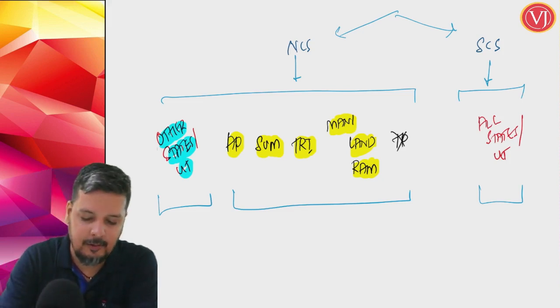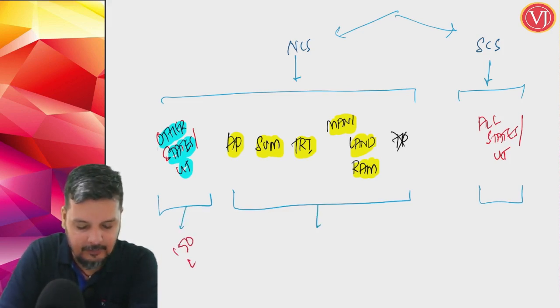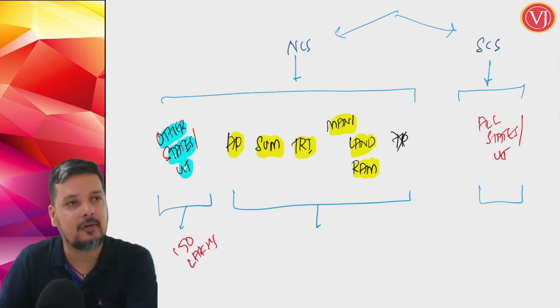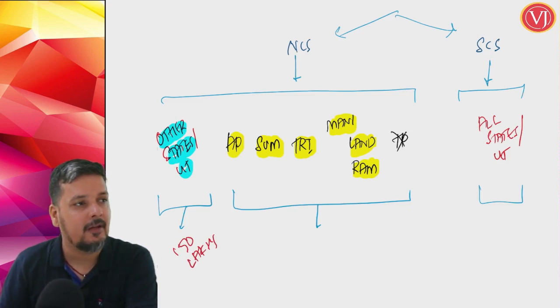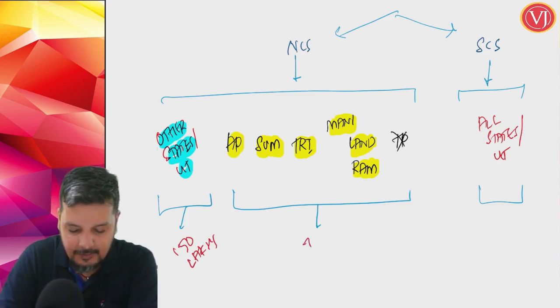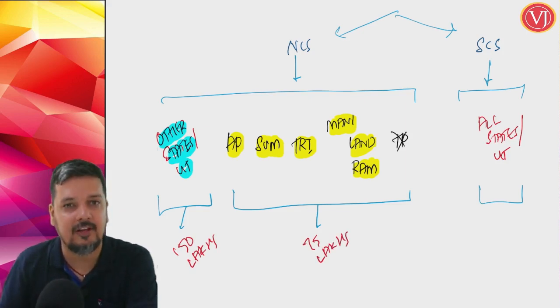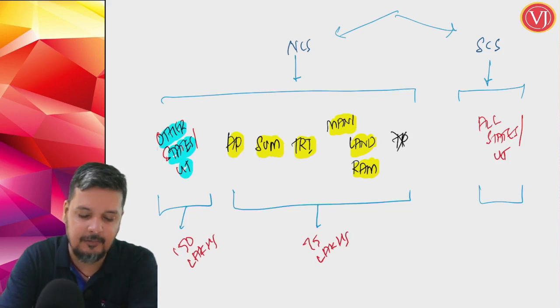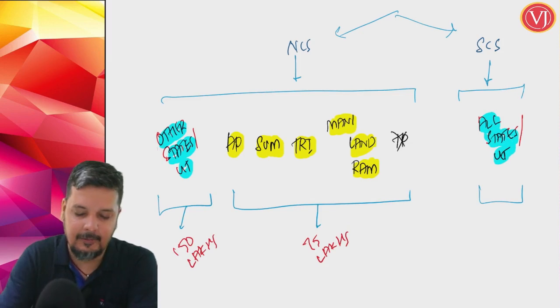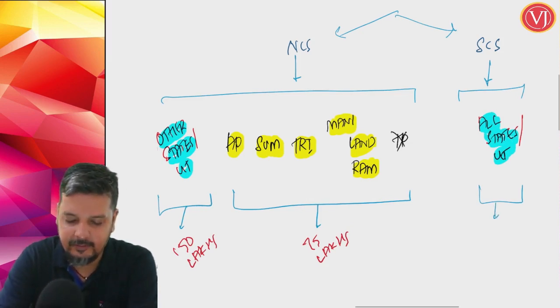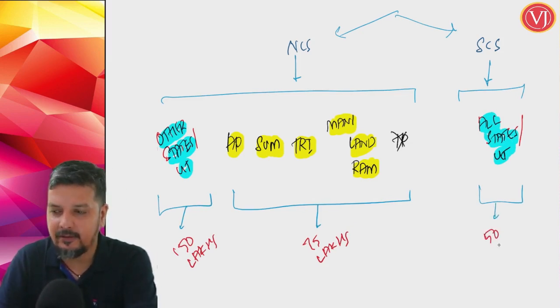When you are talking about other states, other than these special states, the limit is 150 lakhs. When you are talking about special states, Arunachal Pradesh, Sikkim, Uttarakhand, Meghalaya, Tripura, Manipur, Nagaland, Mizoram, the limit is 75 lakhs. And when you're talking about special composition scheme, whatever state you are in, you may be in any state, the limit is 50 lakhs.